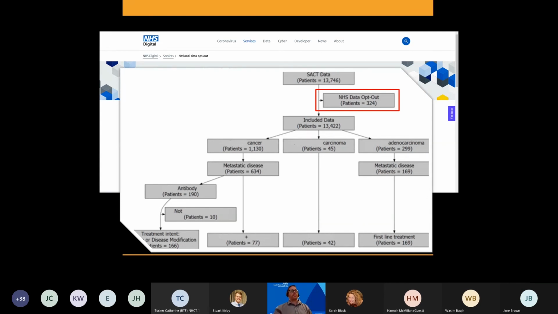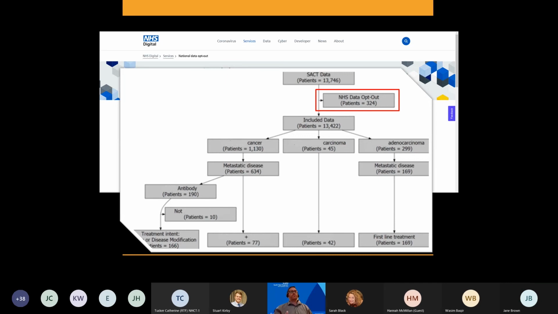The rest of this diagram I've left in purely because I also wanted to talk about how you write up your publication. So if you come to publish this in a peer-reviewed journal, you'll be asked to provide a CONSORT diagram if it's a clinical trial, or a STROBE diagram, which is what this is. The two are very similar, if it's an observational study, which is what ours is.